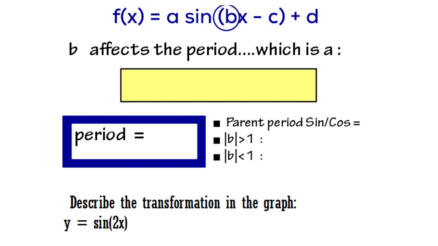All right, now the next part is a little bit more challenging to figure out. B, because we don't really use the B very much. I'm kind of nice about that. B is kind of the trickiest thing to deal with. And so I don't usually give you a negative in here, and I won't with the trig either. And sometimes I don't even give you a number here, but in trig, we will have this number. So this B, because it's being multiplied by the x, is going to be a stretch or shrink. But because it's inside your parentheses, tucked in with the x, it is a horizontal stretch or shrink.